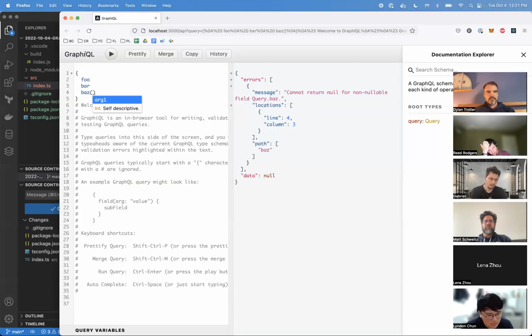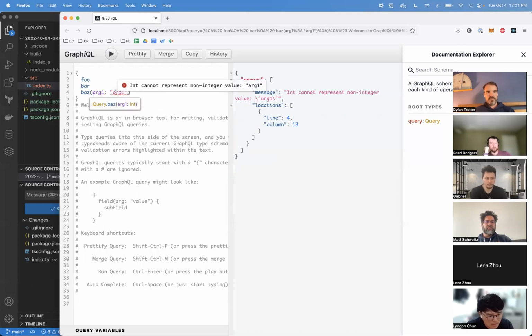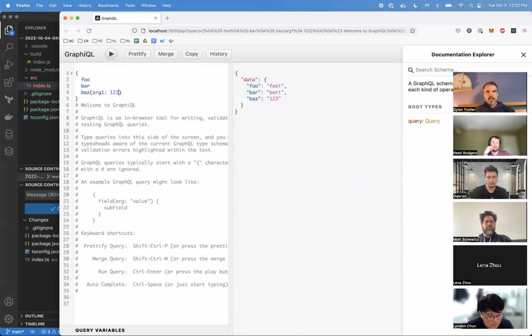Yeah, you're right. And cannot represent, yeah, that's supposed to be an integer. So you can see that we asked for foo, bar, and baz here. The server returned those fields in order.